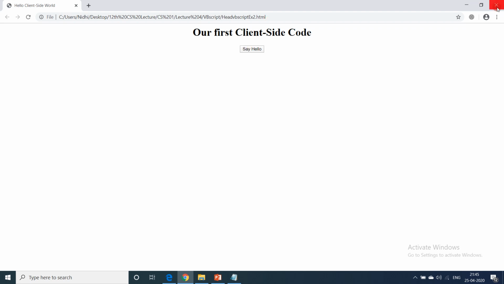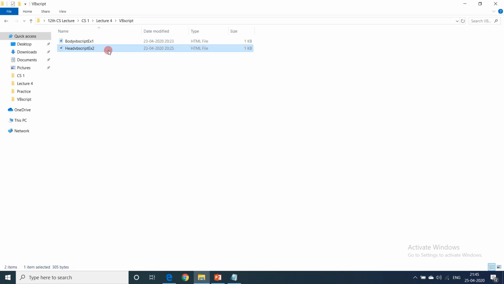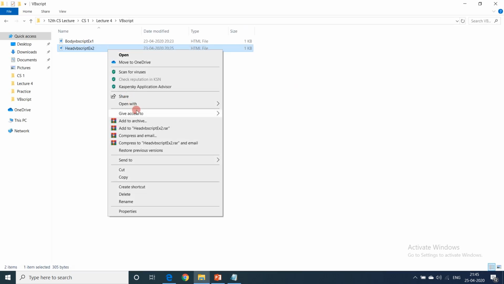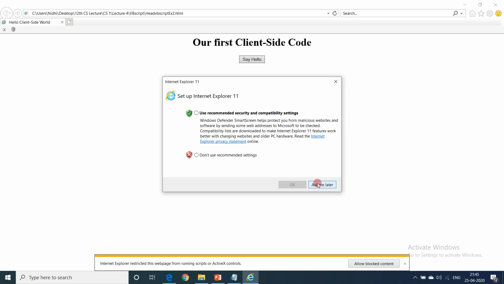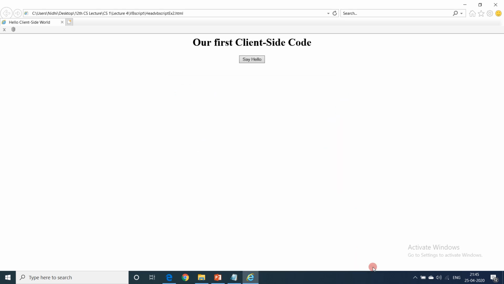So we'll try to run this with Internet Explorer. Okay, open with Internet Explorer. We will allow blocked content. Still it's not working because this version is greater than 10.